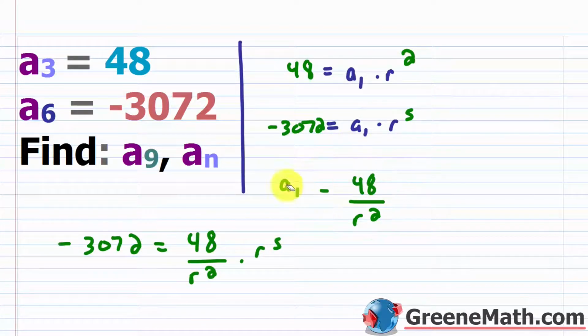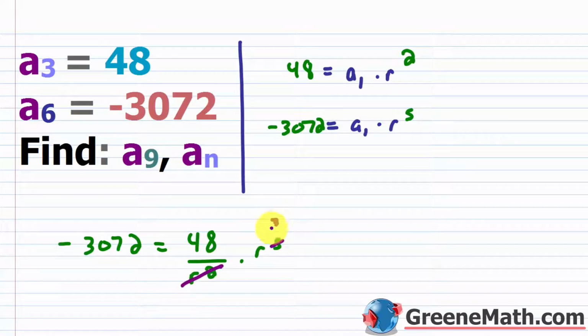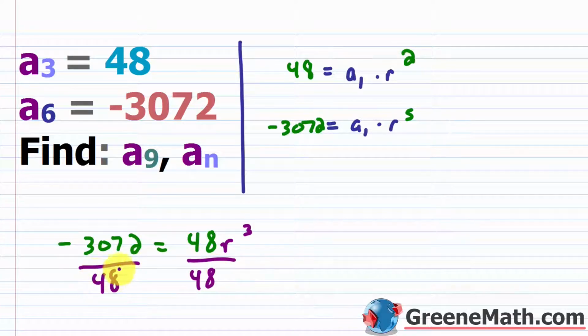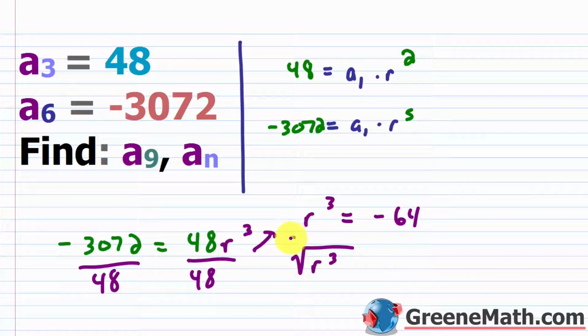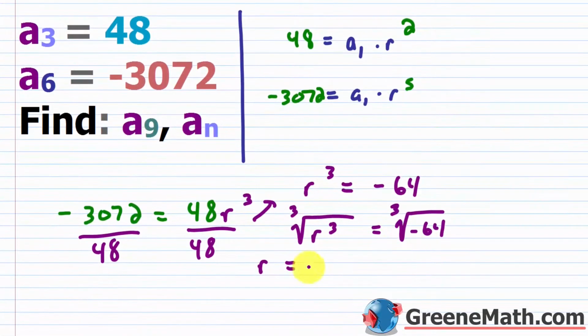Okay, let me erase all this, get this into a cleaner format. I can go ahead and get rid of this and say this is to the 3rd power. Okay, and so what we'd have is what? 48r cubed is equal to this negative 3072. We'll divide both sides by 48. And we're going to get that r cubed is equal to negative 64. If I take the cube root of each side, let me make sure I put a 3 there. What am I going to get? Well, this on the left would be r, and on the right, I would have negative 4. So I know r is negative 4. So let me write here off to the side, r equals negative 4.